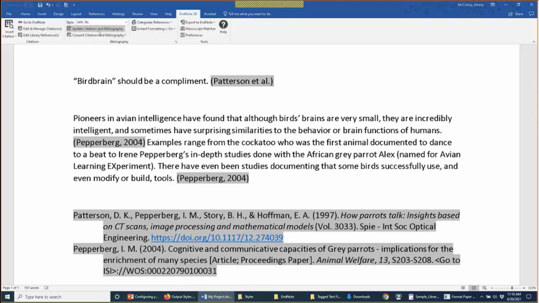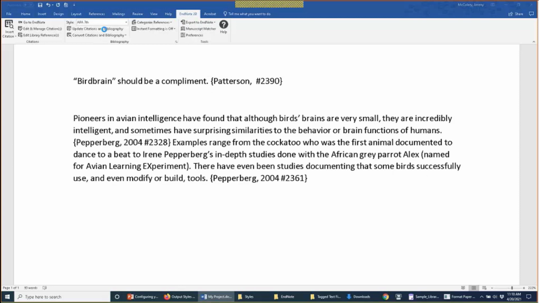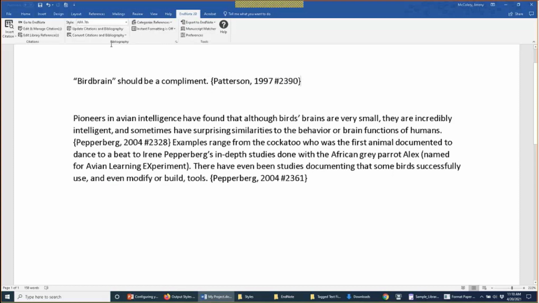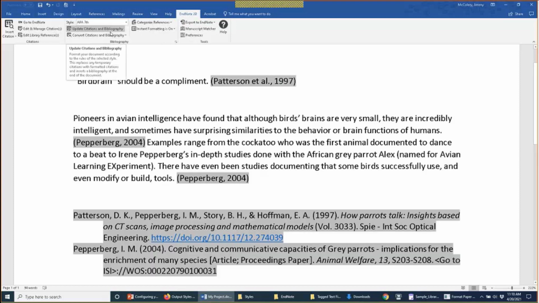And again, because I've toggled that setting, if I reformat with APA 7th, let me unformat and reformat. There we go. We see I did have to unformat and reformat to get it to consider the year again. But we see that because I unformatted and reformatted with this setting turned off, even though that wasn't part of the temporary citation, the 1997 year, EndNote still put it in the formatted reference.